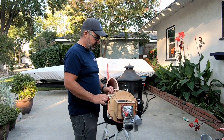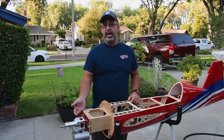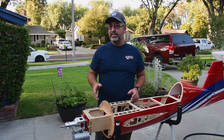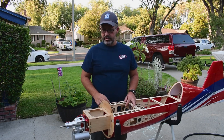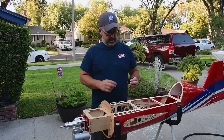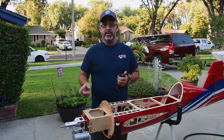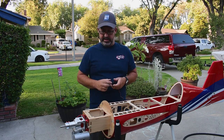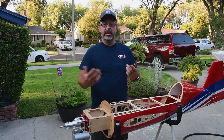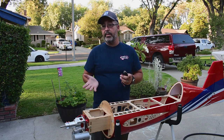The first thing you want to do is figure out the length of arm you have on your carburetor. On this DA-60, it's about 5/8 of an inch, maybe closer to 3/4. So we picked a JR arm — I'm using a JR821HV servo because I'm running high voltage on everything. I picked an arm that's about the same length, went to the third hole out, drilled it to size, tapped it using a 4-40 screw for the turnbuckle, so that my arms are both about the same. You want about a one-to-one ratio on throttle.